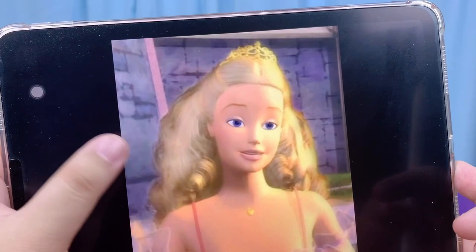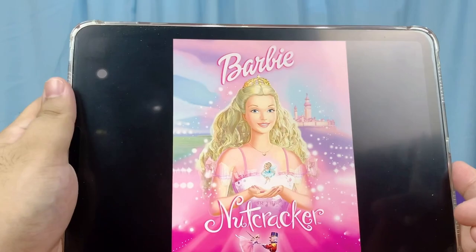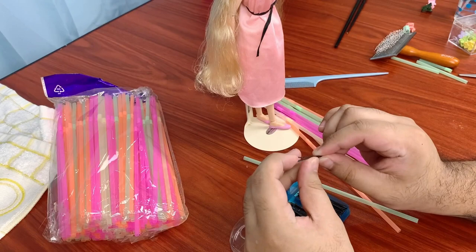While her hair is drying, let's look at how to approach the hairstyle. In the movie she has curly ringlets — not big chunks of curly hair, but thin chunks forming tiny ringlets that create a poofy look. That's the look I want, basically like what you see on the poster. Since her hair is pretty long, we need to tighten up the curls or else we'll end up with loose, droopy curls that are just way too long.